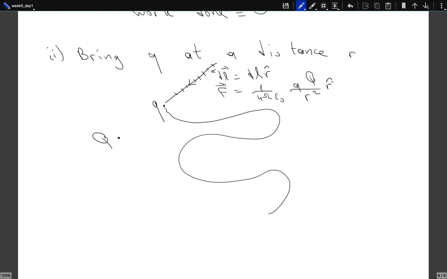I don't need to worry whether these are of the same charge or of the opposite charge, because that is already taken care of by this factor. If this product is negative, that is, they have opposite signs, then the force will be pointing in the minus r direction. If this product is positive, the force will be pointing in the plus r hat direction. Now I just write F dot dl. This is the work that this force does as the charge moves from this point to this point. That will be 1 over 4 pi epsilon 0, small q capital Q over r squared times dl times r hat dot r hat, which is 1.